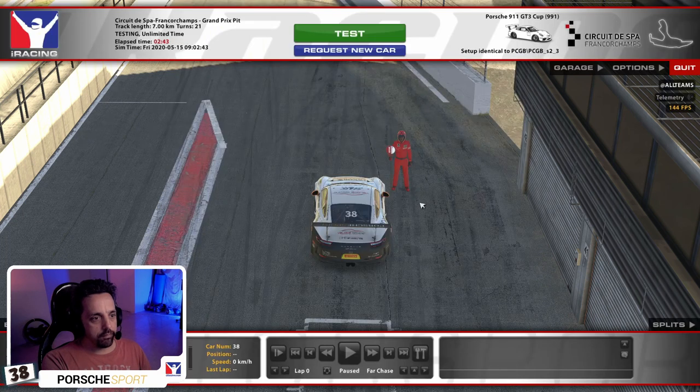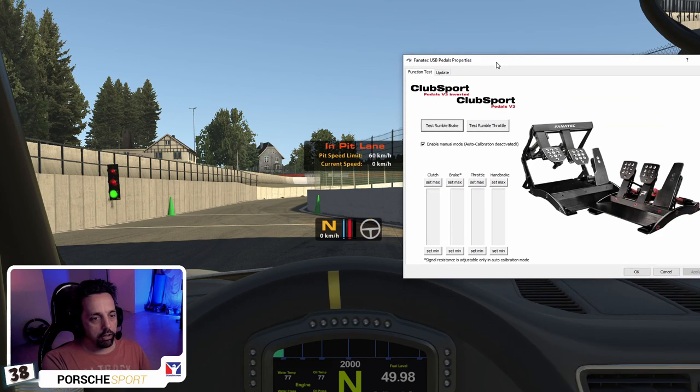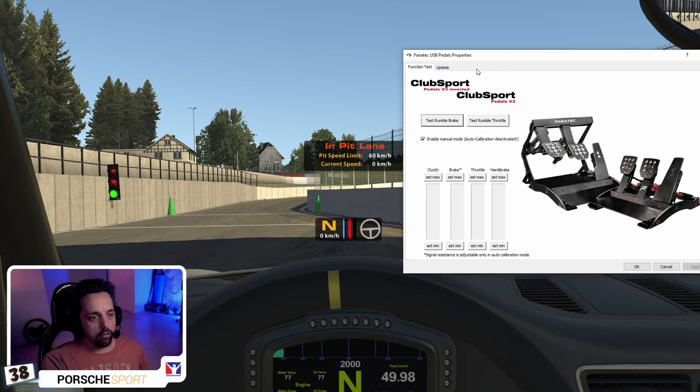Right. Now, what we want to do is jump in the car. Flick this up as well. So we can see here, if I push the clutch pedal down, obviously we're getting full clutch. You can see it on the iRacing data there. Little blue line there goes up all the way to fully. Now what we want it to do is to stop around about here, so level with that little divot in the end.